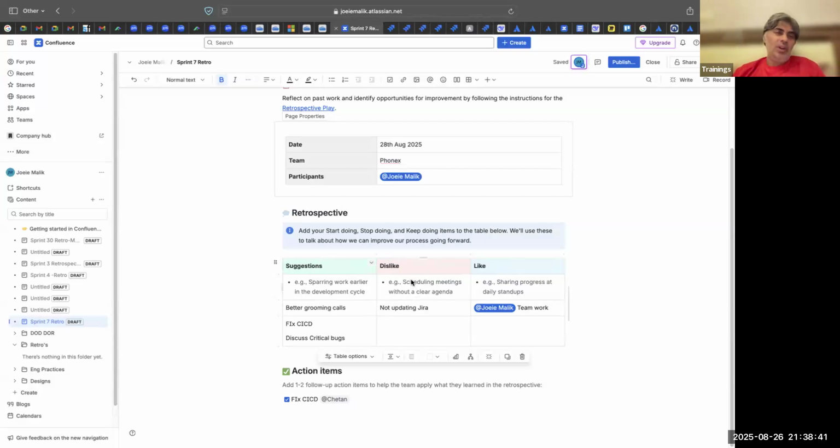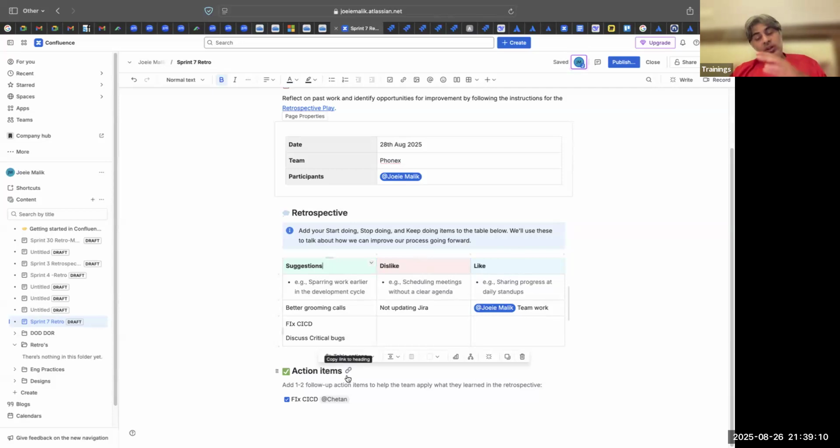There could be multiple formats you could use, but basically what we liked, what we disliked, what we want to improve, that also we can put. You can edit this every sprint, you can have a different format, but the bottom line remains the same: what are the good practices, bad practices, and suggestions. Then based on suggestions, you pick up one item and you assign an owner.